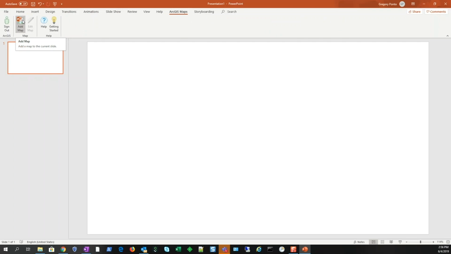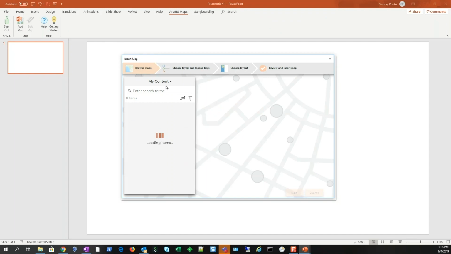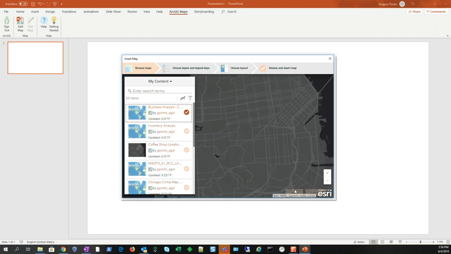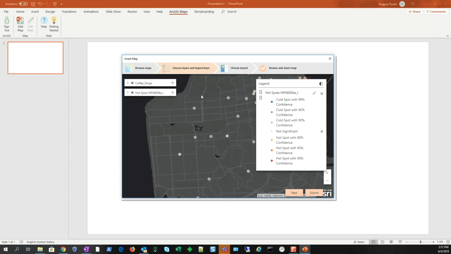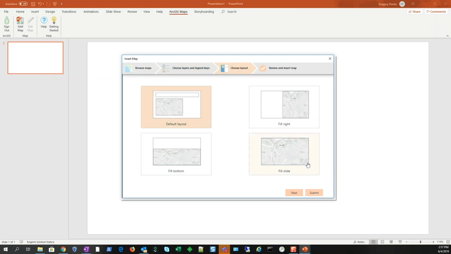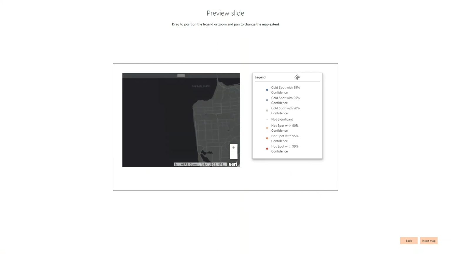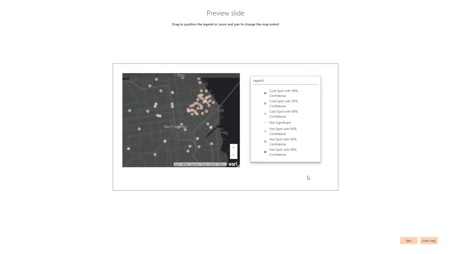So if we bring it in from ArcGIS, and we'll add the map to this PowerPoint slide, we can rapidly create a slide to communicate the same information back out to a stakeholder who might not have access to either the SharePoint site or to ArcGIS Online. And of course, this all comes with the same capabilities that you would get if you had started your analysis in ArcGIS Maps for Office, and then you can customize the layout of your slide and your legend however you desire. And that is ArcGIS Maps for SharePoint.